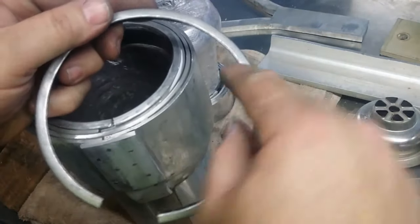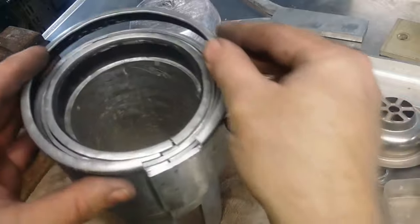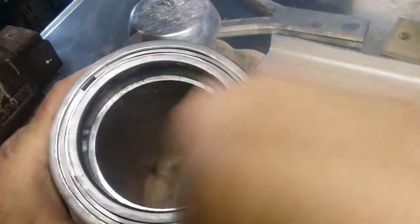That one I've rounded to the inside, and the other one I've obviously rounded the other way around. That is the way that it normally appears on the fry pan, and that one effectively has been turned inside out. And that will be the last trim piece that I'll mount on there like that. It just pretties up that outside edge and makes it look a little bit more like there's a bearing structure inside there where the barrels would normally be driven.